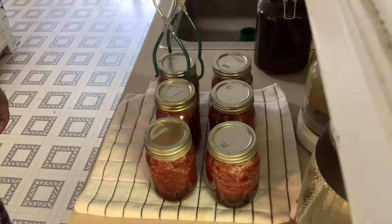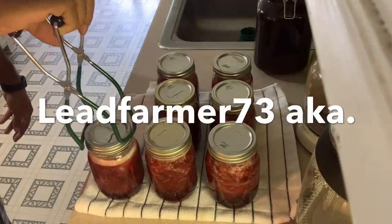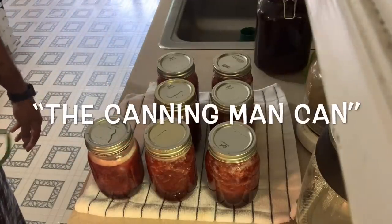Look at that. LEADFARMER73 just canned some berries. Well, I'll be damned.